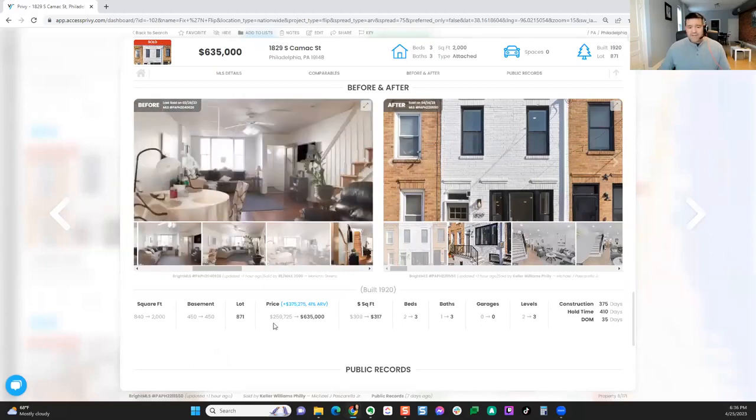They bought it for $259. They sold it for $635. This was an on-market deal that they got at 41% of the after repair value. That's 5% less than that first house that we looked at that was acquired off market. So even within the first couple of properties, we already learned something about this market. We can get on-market properties at a better deal, using percentage of ARV as the measuring stick, than people who are doing off market.